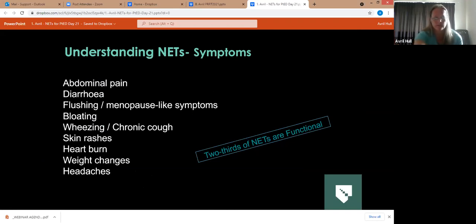As I said, many neuroendocrine cells are responsible for causing or influencing hormone secretions in the body. And so as a result, a lot of people with neuroendocrine cancers can develop symptoms that are related to hormones. When they're related to hormone release, we quite often refer to them as functional neuroendocrine tumours, in that the hormones are thought to be causing the symptoms. You can see from this list of symptoms that they're very vague and broad and not very specific. You could argue you've been going in to see your GP for many, many years with diarrhea and being told that you've got irritable bowel syndrome before finally being diagnosed with a neuroendocrine tumour.